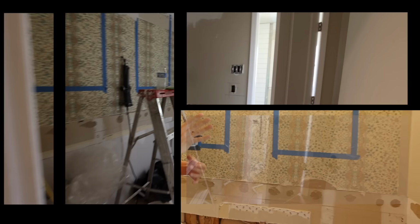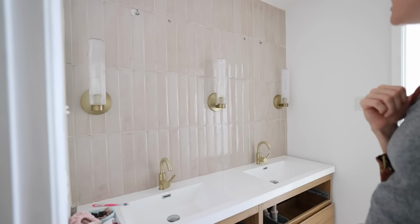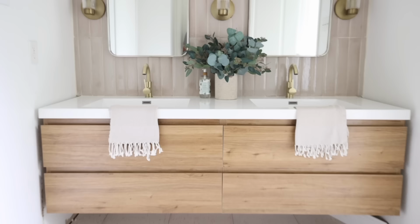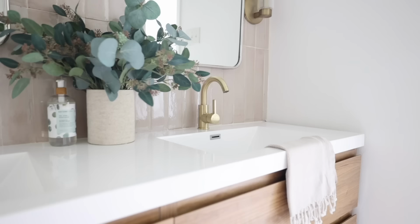It was a fun change to get to do the design on this project and then watch the vision come to life without me being the one making it happen. Look at that. As we were working on other parts of the house, we got to peek in on the progress periodically, and about the same time that we finished the kitchen, the bathroom was finally finished as well. There are still a few finishing details left to do, like installing the baseboards, but overall, I am so happy with how this bathroom turned out.